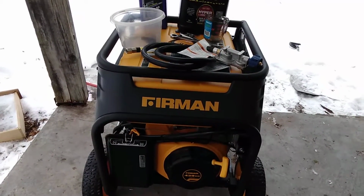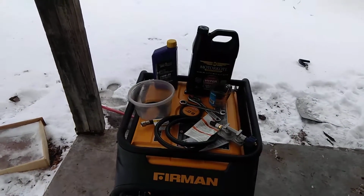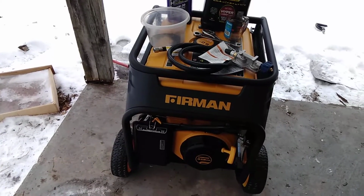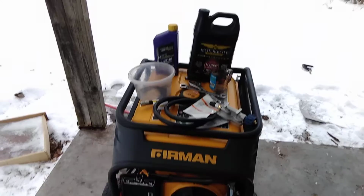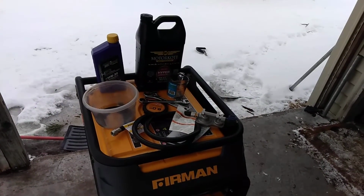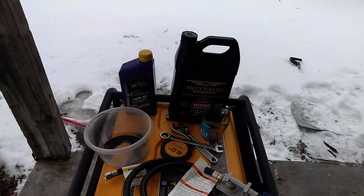This generator did not give a specific break-in procedure, so I just went ahead and mostly ran it without a load for 3 hours and then ran it under a load for two. I don't know if that was the proper way to do it, but that's just the way I did it. So what I'm going to do now is we're going to change the oil.